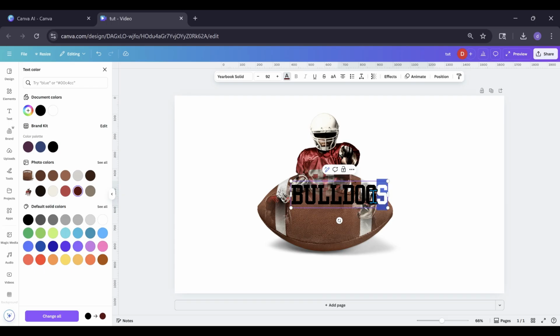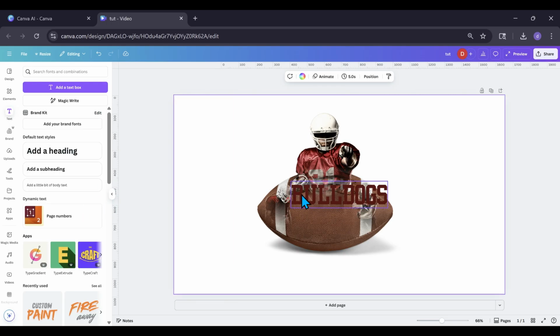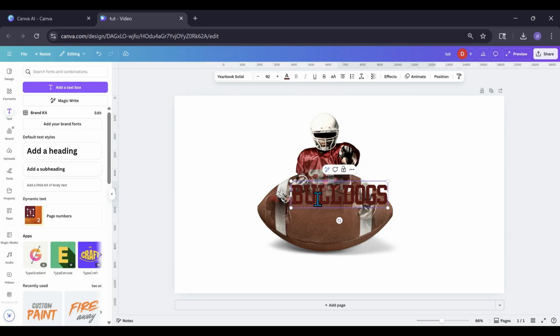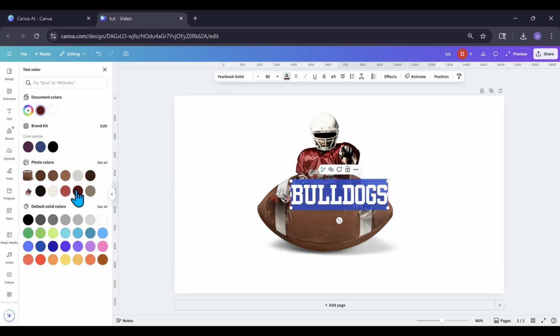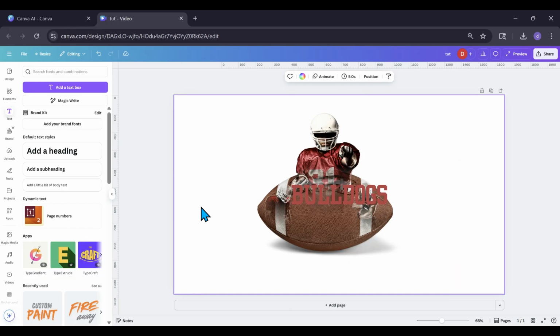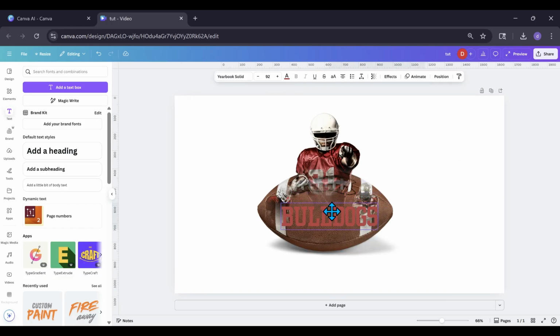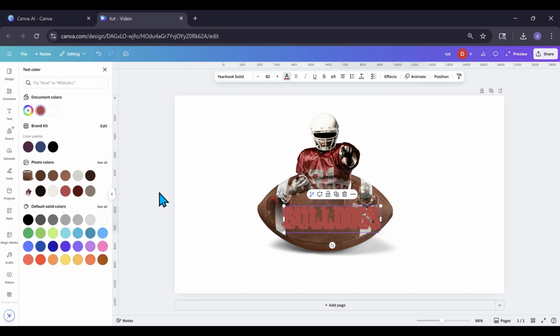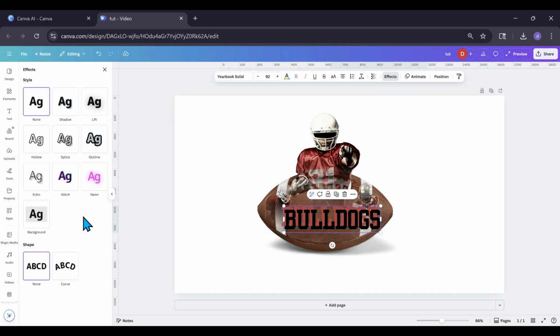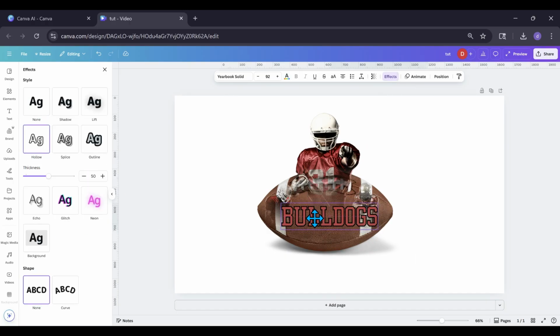I hate when it does that. I gotta do this. Darker one. Do I want to use that? Let's use this other one. Let's use this one. Okay, we'll use this one. And then what I want to do now is duplicate that, make it black, go into effects, do hollow, and put it over there. That to me looks more school.